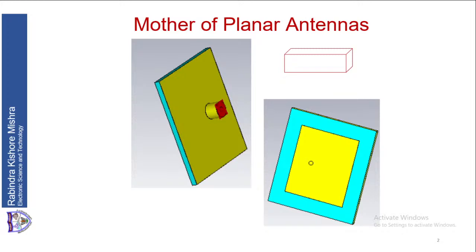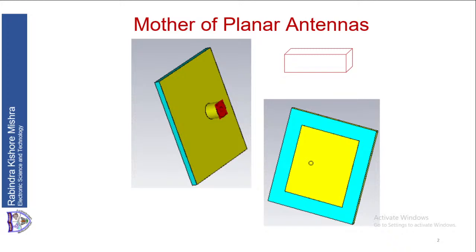That we'll discuss later in detail, but for the time being, this microstrip antenna resembles something like a capacitor. You have 2 plates, 2 conductors, separated by a dielectric. So between 2 conductors you have a dielectric. Two flat plates separated by a dielectric give you a capacitor. Now if you look at a capacitor, C is equal to epsilon A by D.